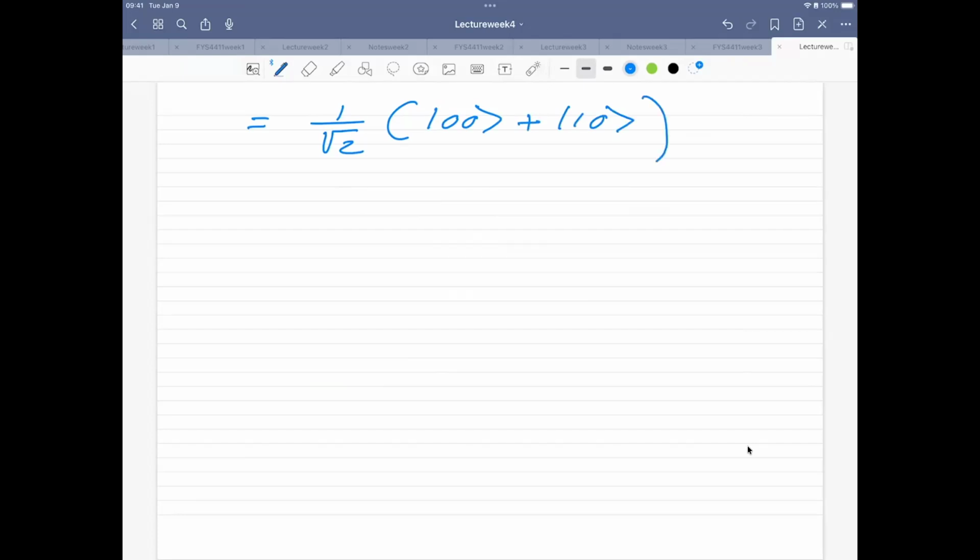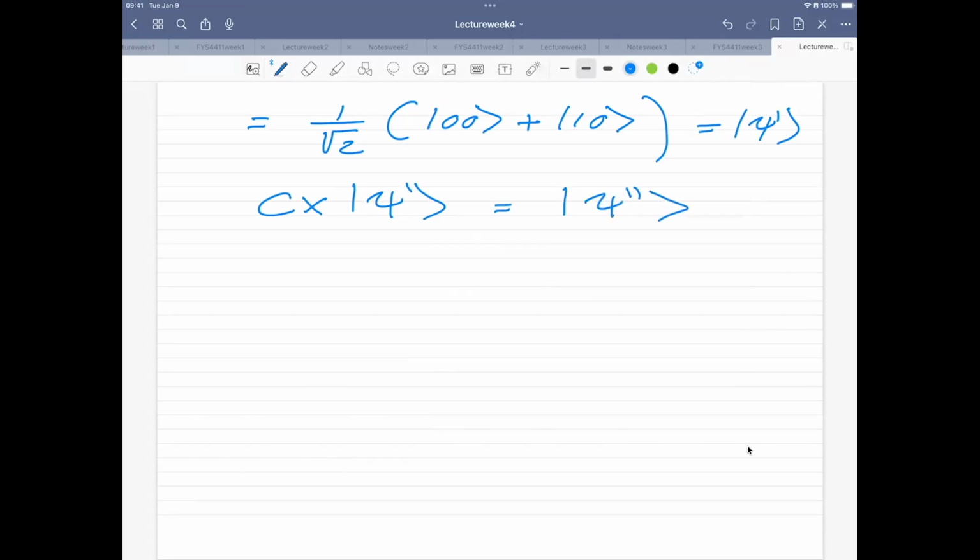The next thing I'm going to do now is to take this state, which I'm going to call phi prime. So that's my first operation on the system. In the next step, what I'm going to do now is to take a Cx and multiply that with that state. And that is going to be my final state. And then we're going to see what this final state looks like.